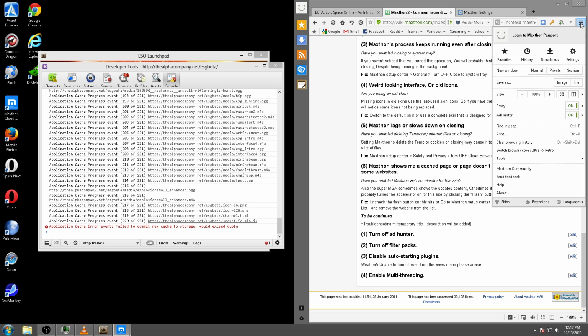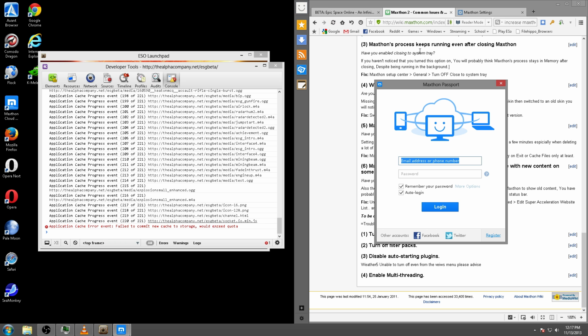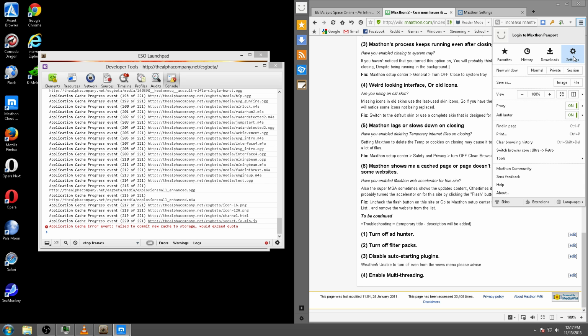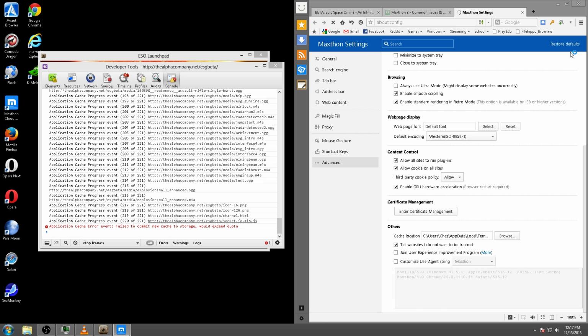Safety and privacy, maybe? So, Maxthon Setup Center. There's Maxthon's passport. That's just weird. I don't see anything about privacy, though.